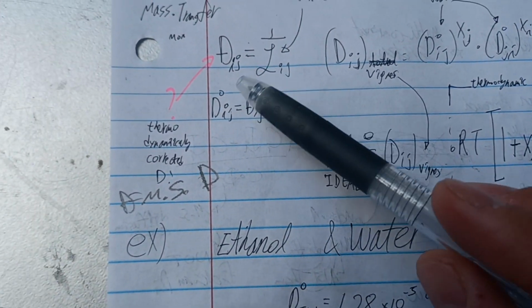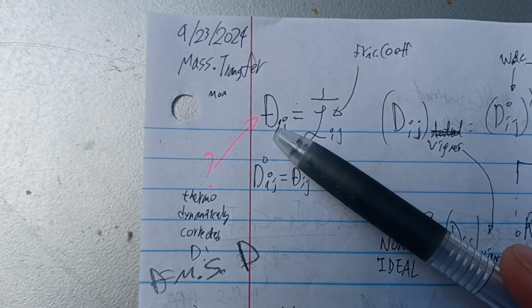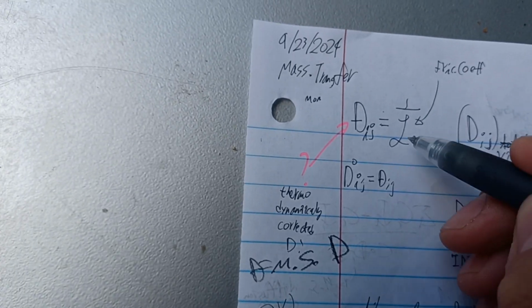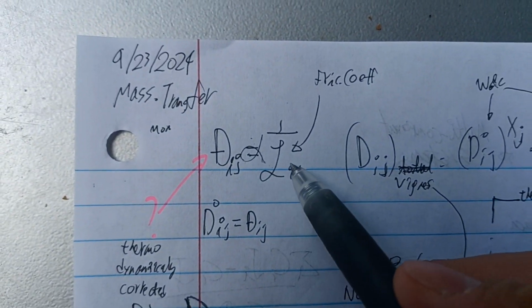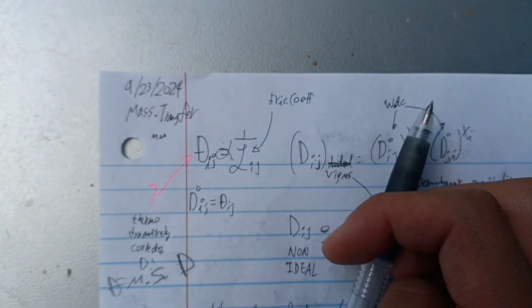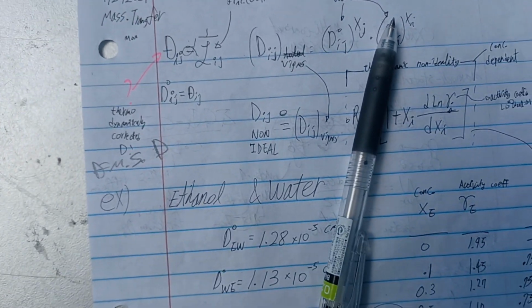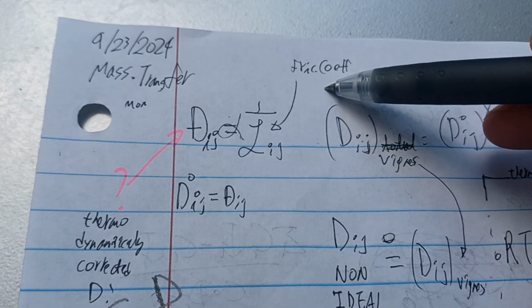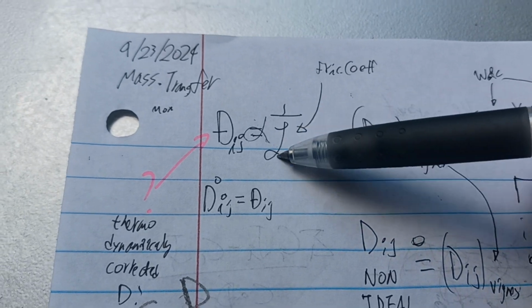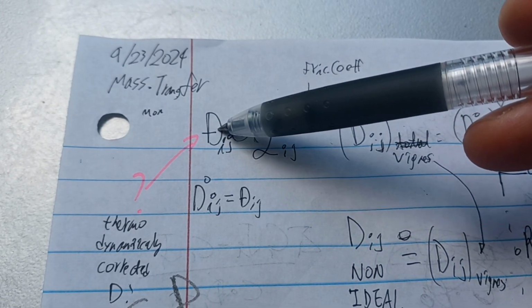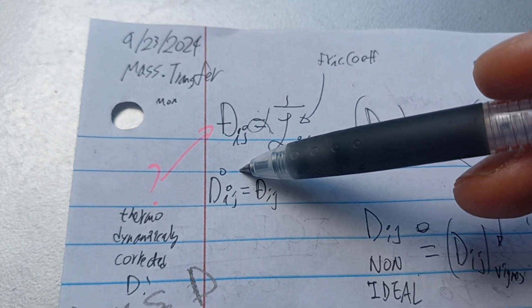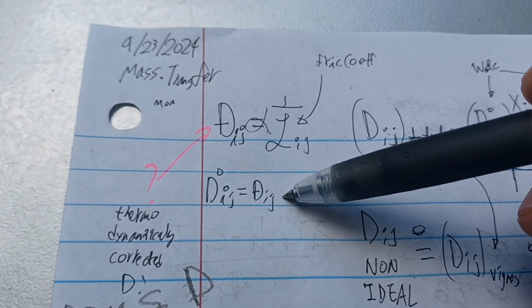So this D dash is representing a thermodynamically corrected diffusivity, which is, I guess, better. It is definitely correlated to 1 over the frictional coefficient, and the frictional coefficient comes from the hydrodynamic interpretation of the diffusivity. It makes sense: the less friction, so less drag we have, the faster it will diffuse and the higher the diffusivity, right? And this is true when the infinitely diluted diffusivity is the same as the thermodynamically corrected version.